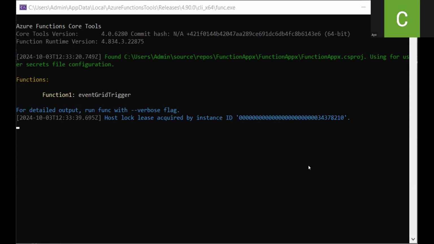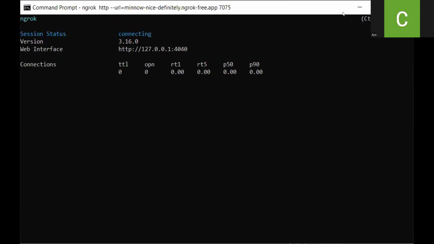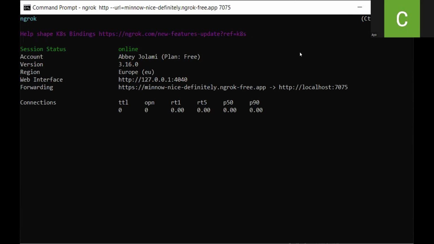Okay, so what I will do now is go over to ngrok. Okay, so this is our ngrok. I already have the command here, ngrok http, and this is the URL and the ports. Yeah, so we can see that it's running.